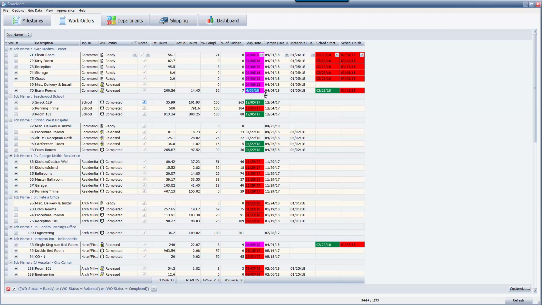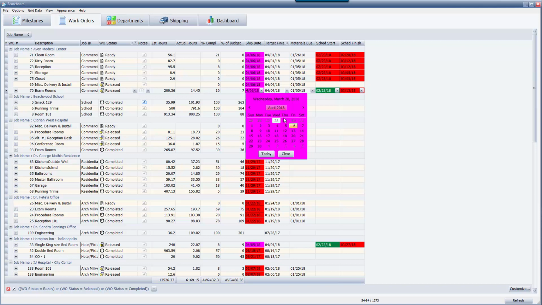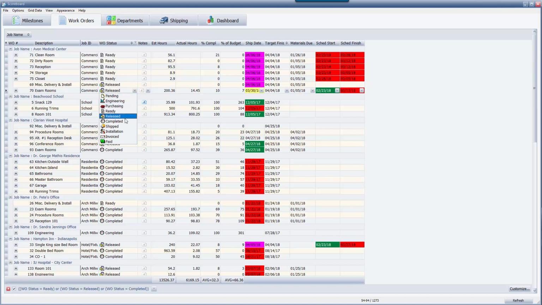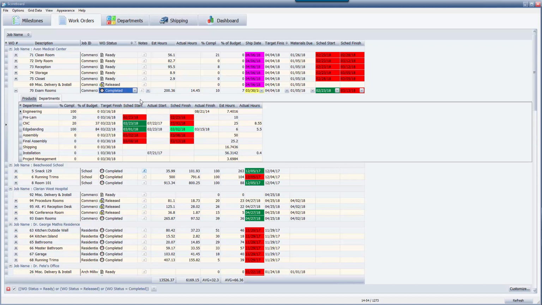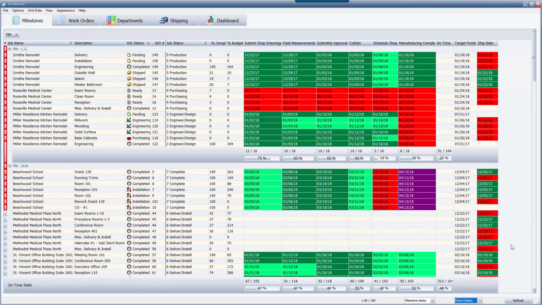Interactive mode allows a user to personally interact and navigate through Scoreboard. If you have update authority, you can change ShopPack data from Scoreboard. Since Scoreboard gives users the ability to group, filter, and present ShopPack data in myriad ways, it's the perfect tool for seeing the big picture on one screen. Let's take a closer look at Scoreboard's main tabs, starting with Milestones.